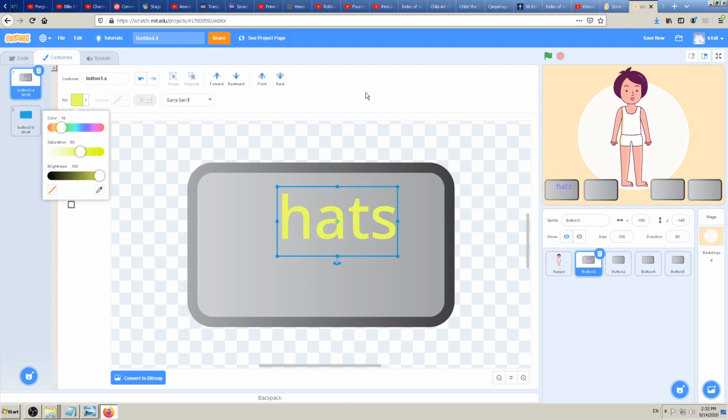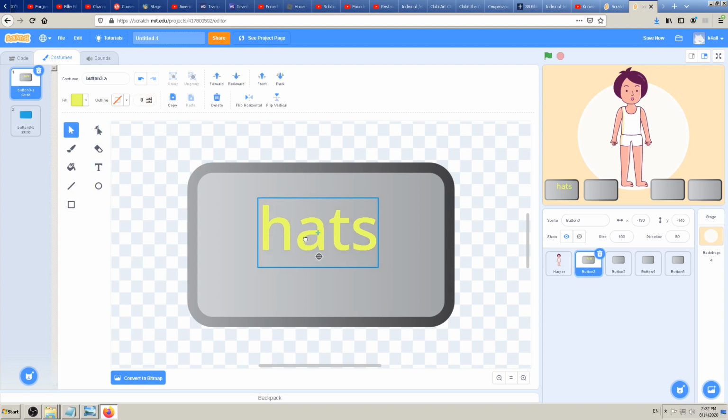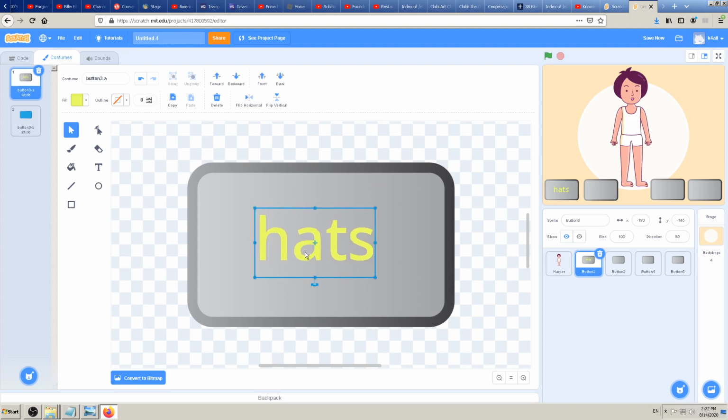Yes, okay. And I click then on this arrow which says select, so I can select this hats text and move it to the left and to the right so it will fit better.